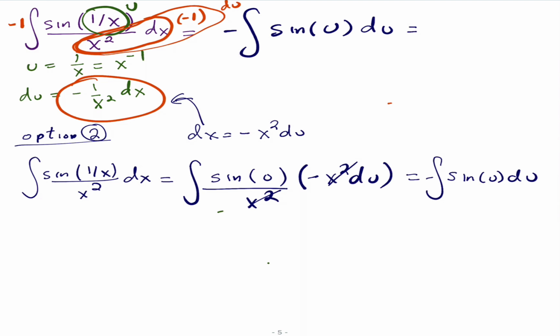Okay, now what's the antiderivative of sine of u? Careful with your signs. It's not cosine. It's minus cosine, right? Because it's backwards from the derivative. So because I have a minus here already, this is going to be positive cosine of u, right? So just be careful with your signs, because remember, they're backwards. So notice if I take the derivative of cosine, I get minus sine, which is what you're looking for, right? Okay, and then what's the last step? Go back, yeah, back substitute, right? To what u is equal to, which is 1 over x, and then plus C.